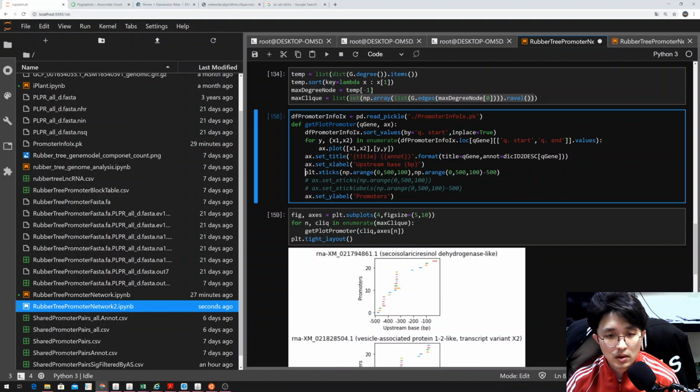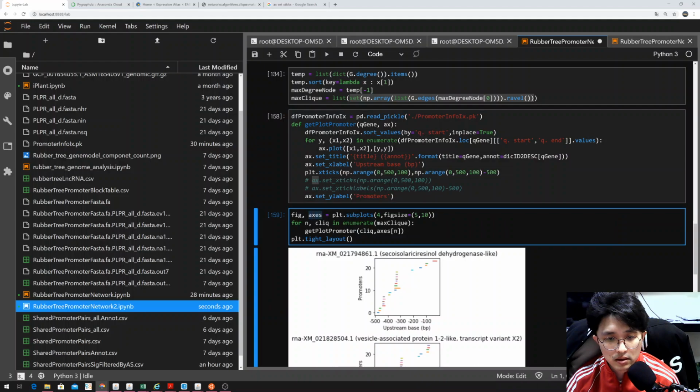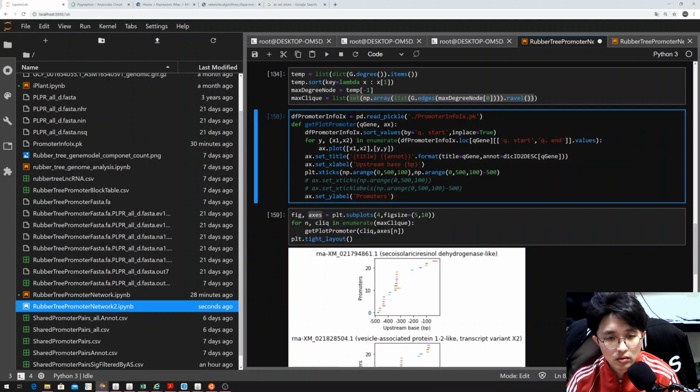So previously we made xticks using this command, but if you use the ax object from axis, then you should use the ax class specific method. So first one is set xtick. This method actually sets up the range of ticks.